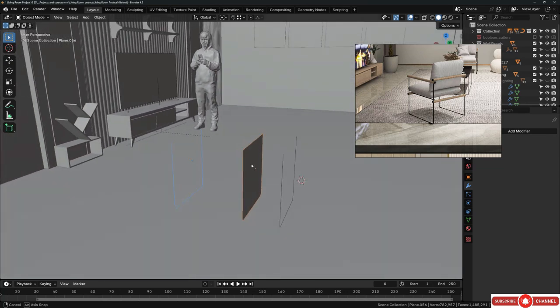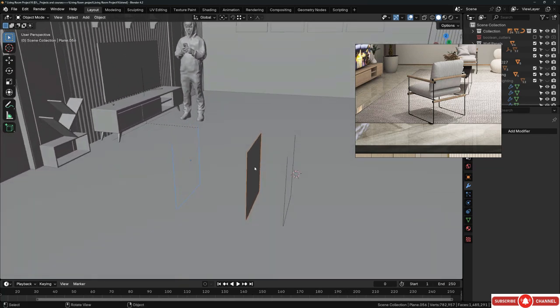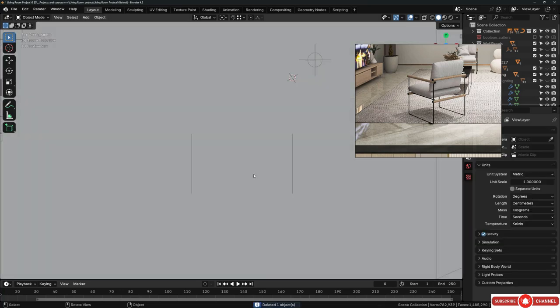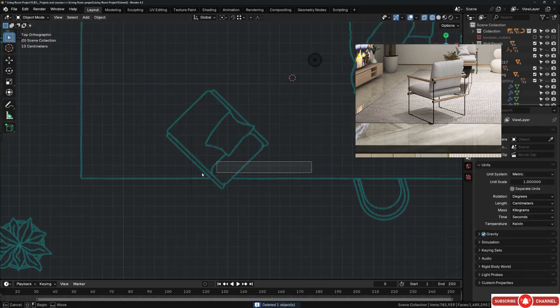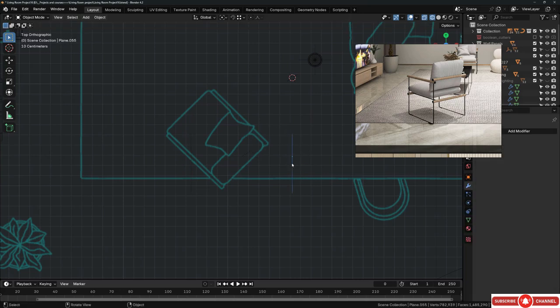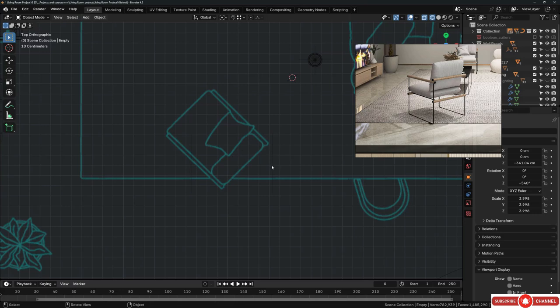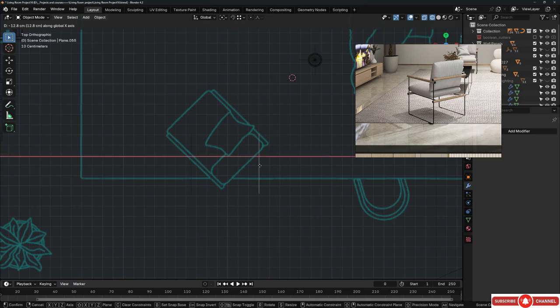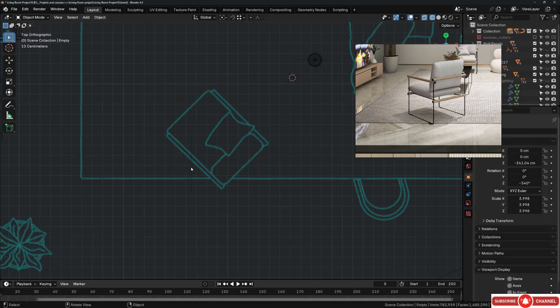I think we should, all right, I will delete this. Let's go back to the top and let's see if that makes sense. All right, that's too much, sorry. Let's take off this and let's move this just a little bit like that and select those together and align them. All right, that's too much. Maybe a little bit more, we can move it.